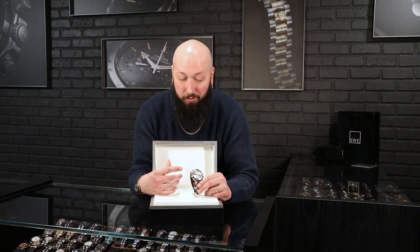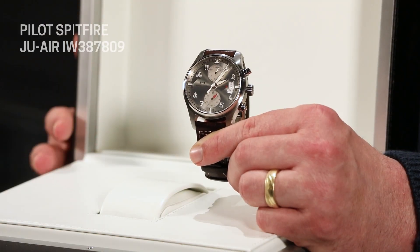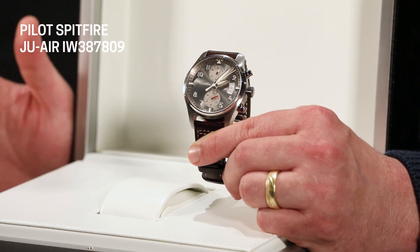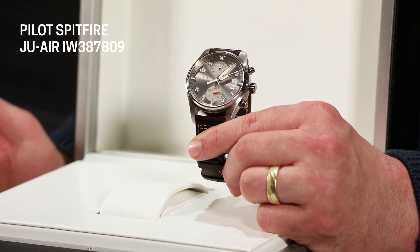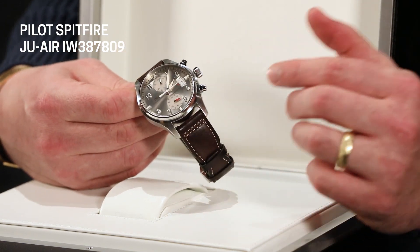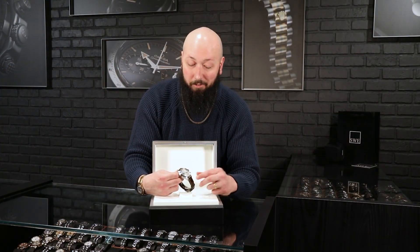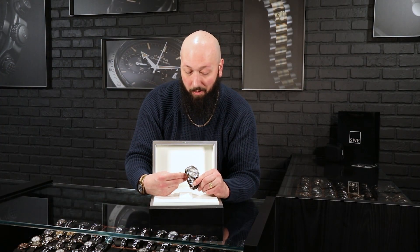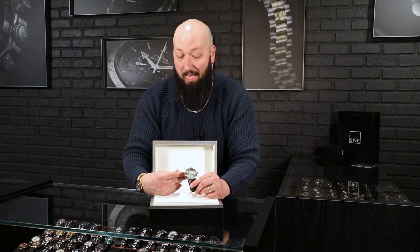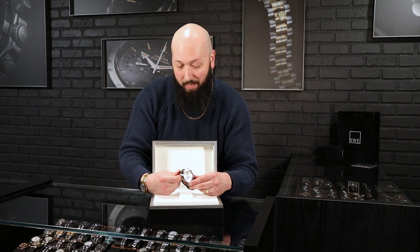One of the things that's really special about this watch — you'll see the chronograph is going. This is a super rare piece not only because of its looks, but because it actually has a flyback chronograph function. For the value of this watch and what it's priced at, for being so rare and having such an incredibly complicated chronograph function, this is a great value. IWC is really knocking it out of the park with elegant pieces at a much lower price point — that goes for annual and perpetual calendars especially, but also for flyback chronographs like this model.